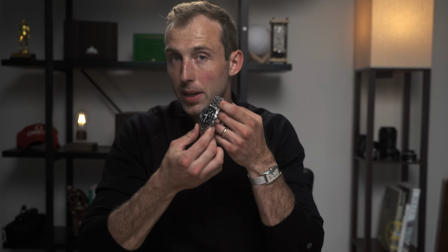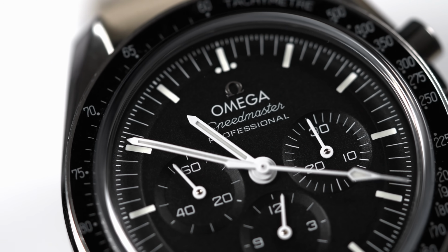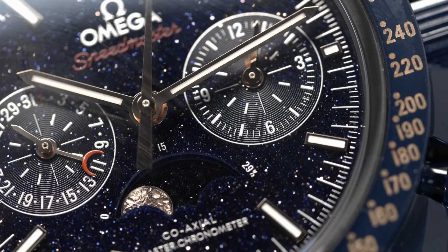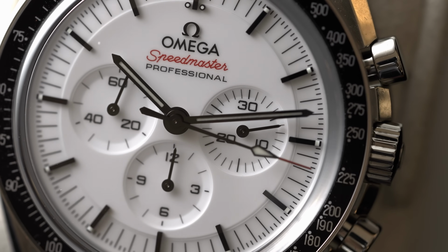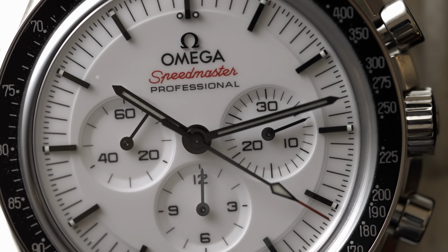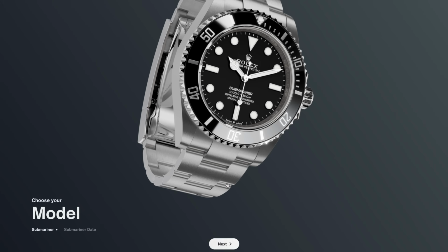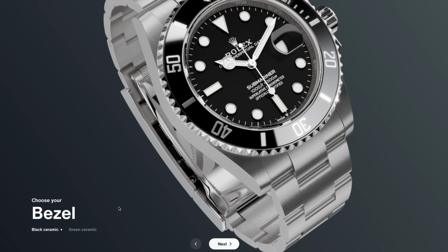The Speedmaster might be an exception to that because you either want the Moon watch or you don't. But now they even have the white dial variant. So you have the Hesalite, the Sapphire, and the white dial variant that are all around the same price point. So when you end up with too many options, I think it's hard to make one choice. Whereas if you want a Submariner, you want it with a date or you want it without a date? You go, okay, you want it with a date, great. Next choice, you want a black bezel or you want a green bezel? Black, okay, that's your watch.